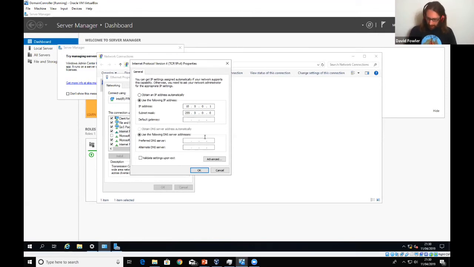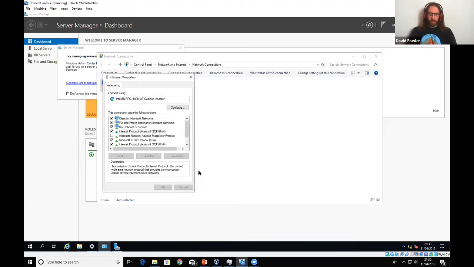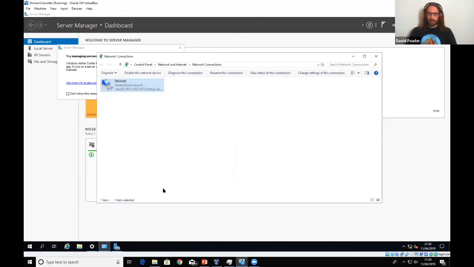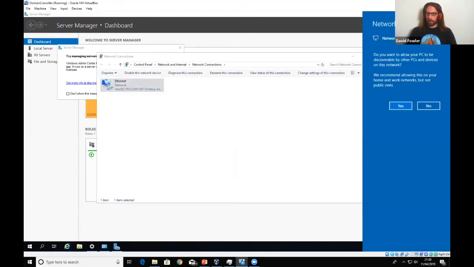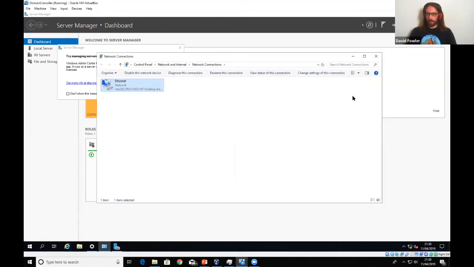Default gateway. I'm not going to set up a gateway today, but when I do, that always sits on the domain controller when I'm doing a test lab like this. So again, we're pointing that at our domain controller's IP address, which is 10.0.0.1. And our DNS server, again, is going to be our domain controller, 10.0.0.1. With that done, we can hit OK. We can close this. We click yes to that. Cool. So that's our network. We've joined to the network.